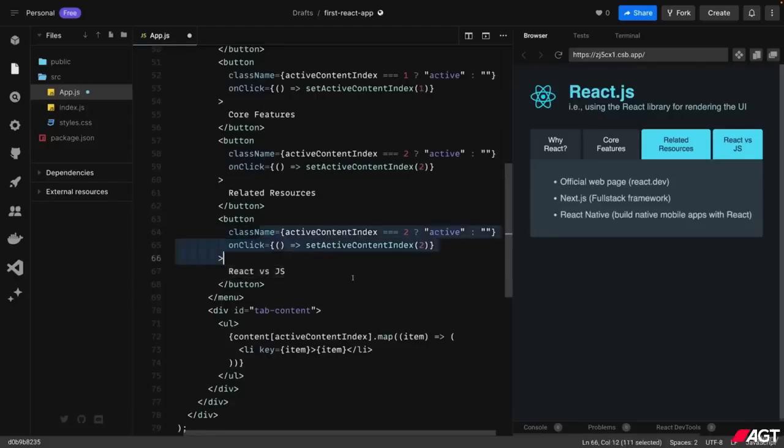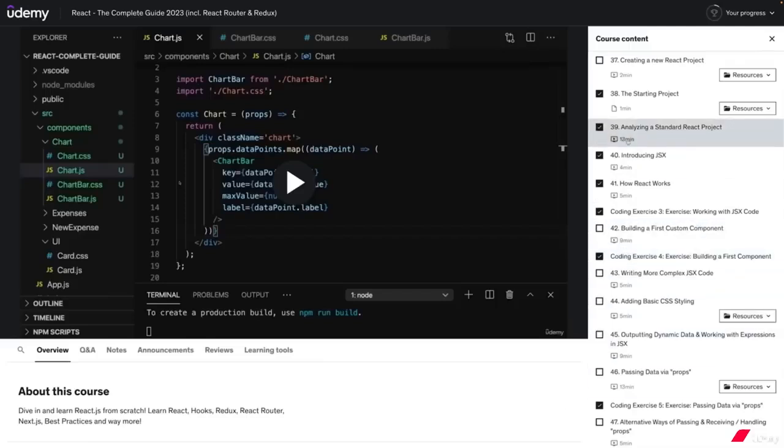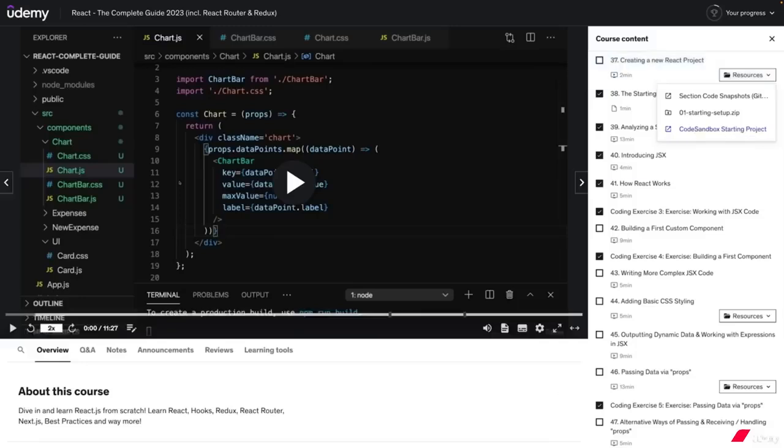A couple of lectures ago, we saw a first React project in action, and we actually already worked on that first project. Now, as you might imagine, we're going to work on many React projects throughout this course, and of course, those projects, in order to work on them, first must be created. Now, I will say that whenever we're starting a new project in this course, I will provide a starting snapshot to you. You'll find it attached to the lecture where the project is created, and I will also let you know that attached you find such a starting snapshot. So you will be able to use these starting snapshots to get working React projects.